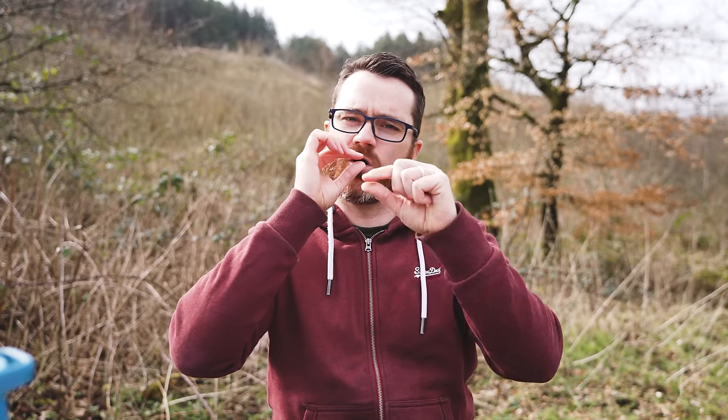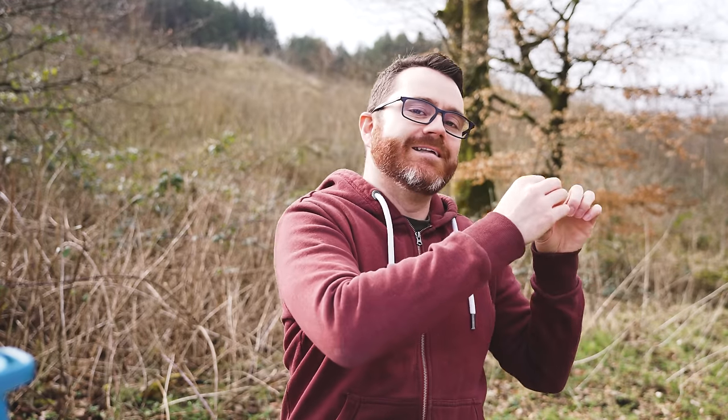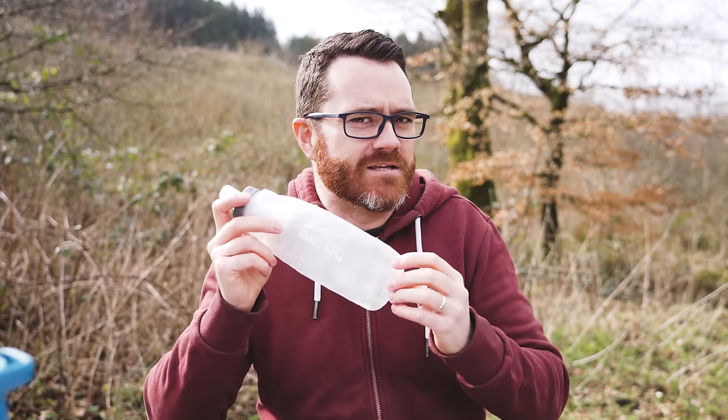There are newer versions of those filters, including one that Pure Clear makes, where they have threads on the bottom, so you can screw it onto a bottle, turn it upside down, and then squeeze the water through it, which is a lot more useful. And also, the Pure Clear version of that filter comes with a really long tube, so you can sort of drop it in, dangle it into a water source and slurp through it. But I still think this type of filter is a lot more convenient.